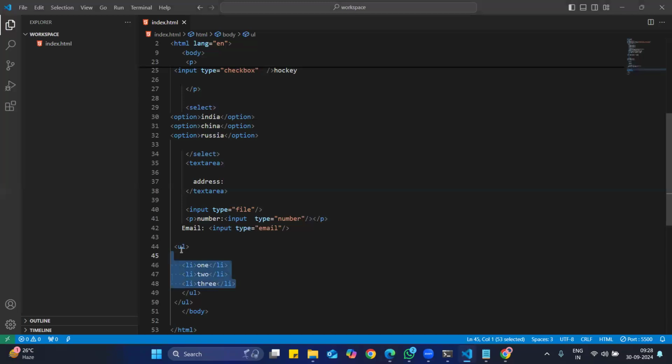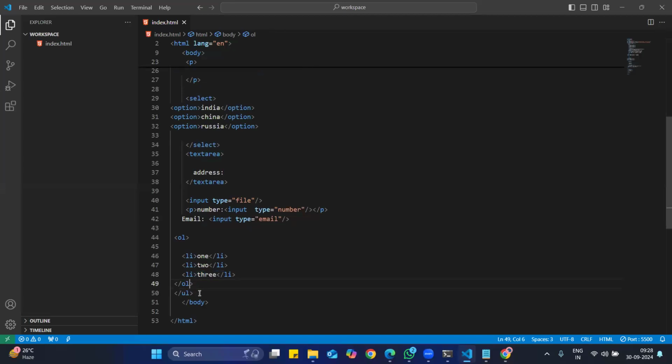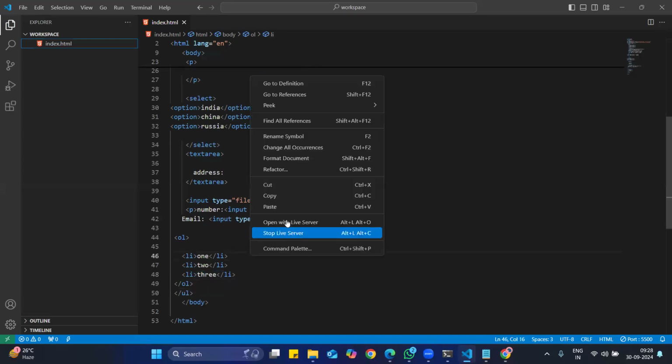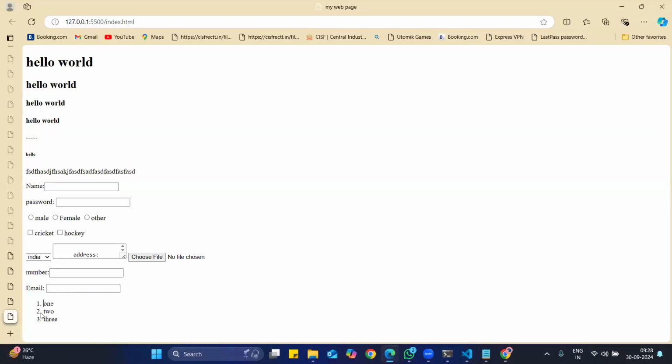Now for ordered list, OL means ordered list. Numbers will print for these list items. See, numbers will print. Okay, ordered list and unordered list. This is the list format. You can print it in the browser.